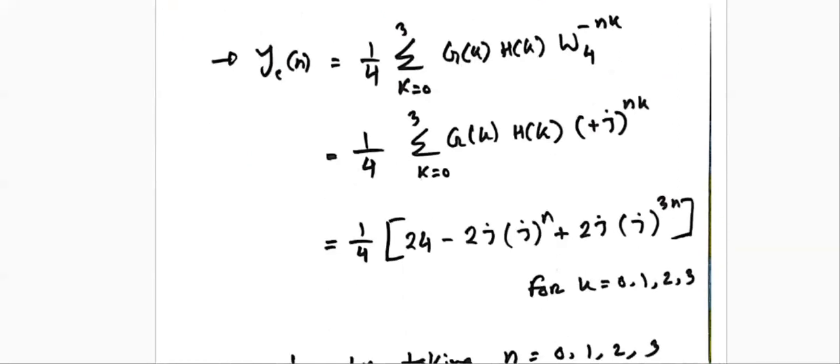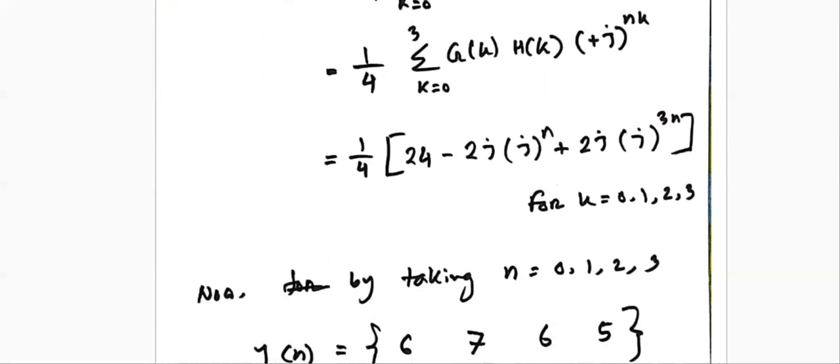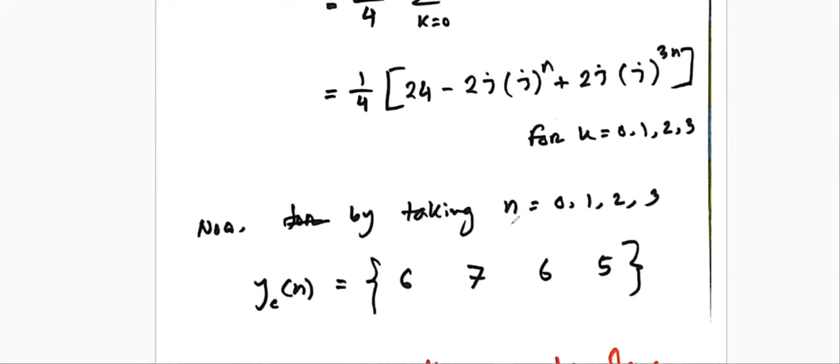And do that inverse discrete Fourier transform for a different value of n, and you will get this result. This can also be asked in the viva or in your final exam: show that the circular convolution can be done by using the discrete Fourier transform. What would be the proof?